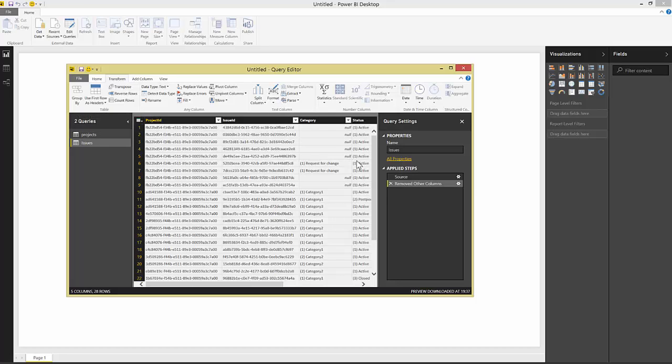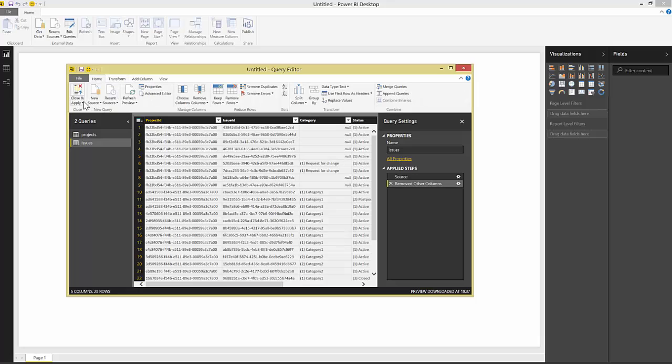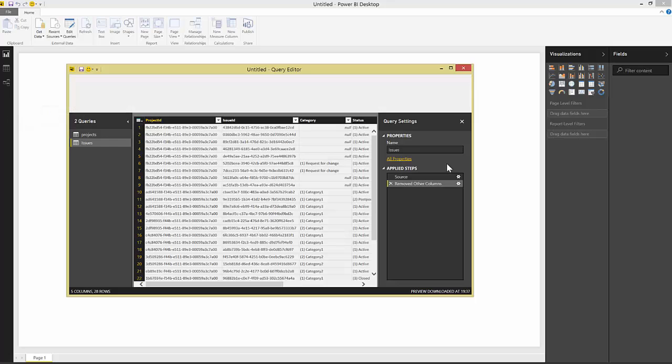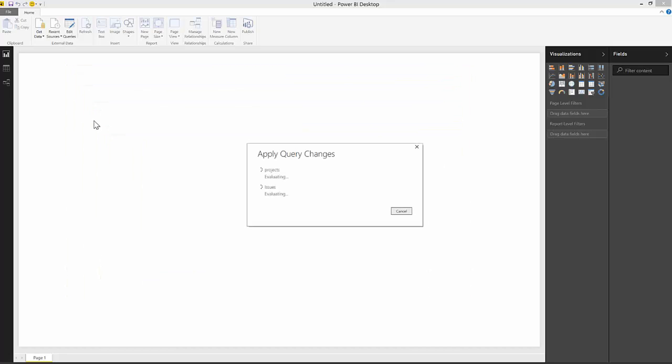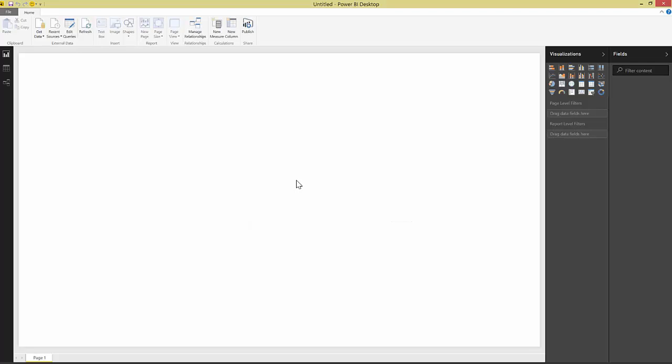So at that point, I'm happy I've got my two efficient data sets with the data that I need. So now I need to actually close that. I'm going to click close and apply. And then we'll see that it's getting the data, creating the connections. And what this will also do for us is actually create the relationship automatically. It will look for in the data set and see what properties are unique and actually create a relationship for you.